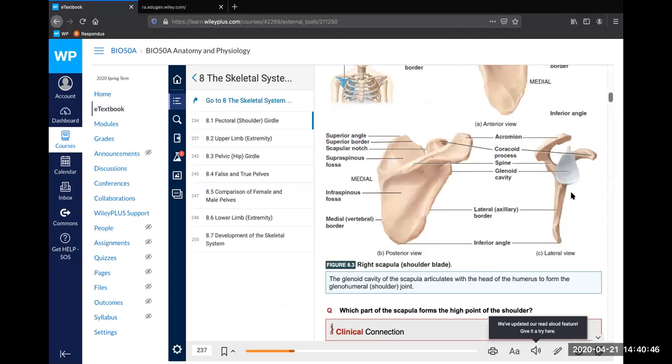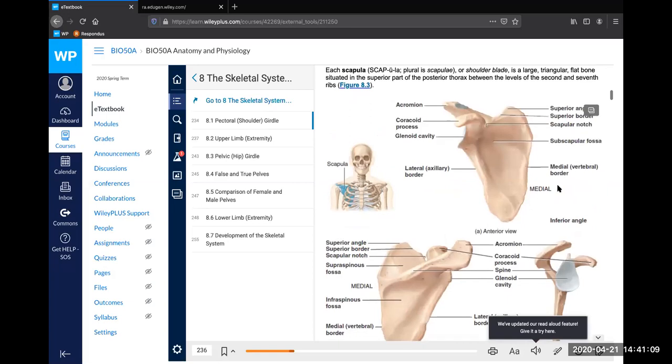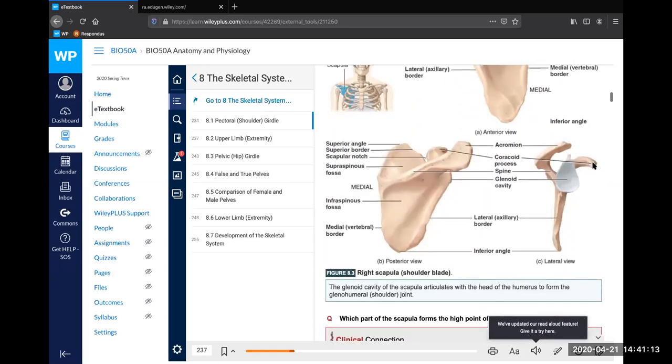Okay, cool. So look at this. This is a lateral view. So you're looking down across the scapula in this direction. And you can see that this glenoid cavity is also lined with hyaline cartilage. And you get another strange view of the acromion process and the coracoid process, and how they are situated on the scapula. It looks like an alien bone. Again, remember the acromion process, or the acromion, is continuous with the spine. So if you're wondering which one you're looking at, the acromion process is the one that's continuous with the spine on the posterior side of the scapula. This is the glenoid cavity, coracoid process.